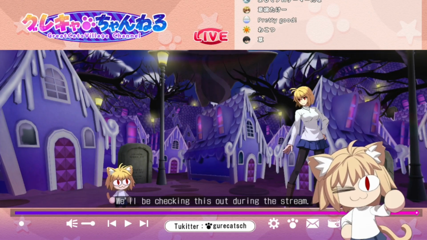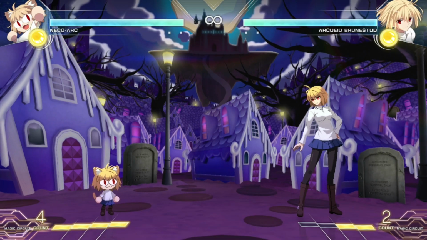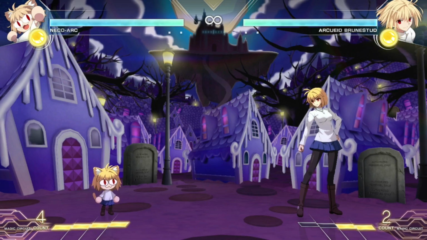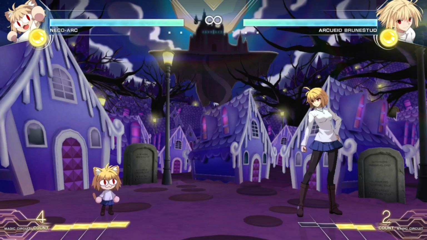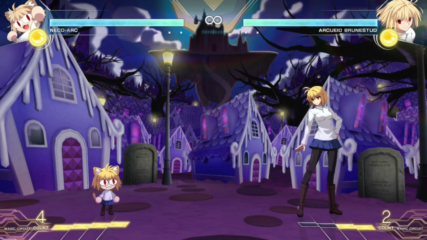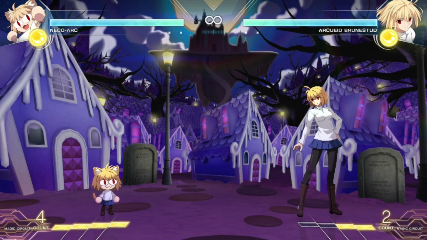So whoever picks it up, it will actually max out your magic circuits. So if you didn't have max, you see I started off with 2, now I have 4. So if I had 0, I guess it would just max it out. So that is very good, and it goes to whoever picks it up. So if you are fighting Neco Arc and you have no magic circuit, you might want to try to hurry up and pick that up so you can get a full stick of meter from that quartz.